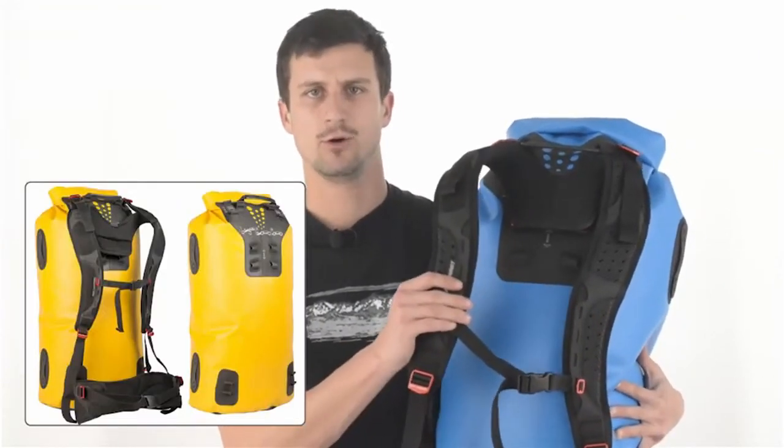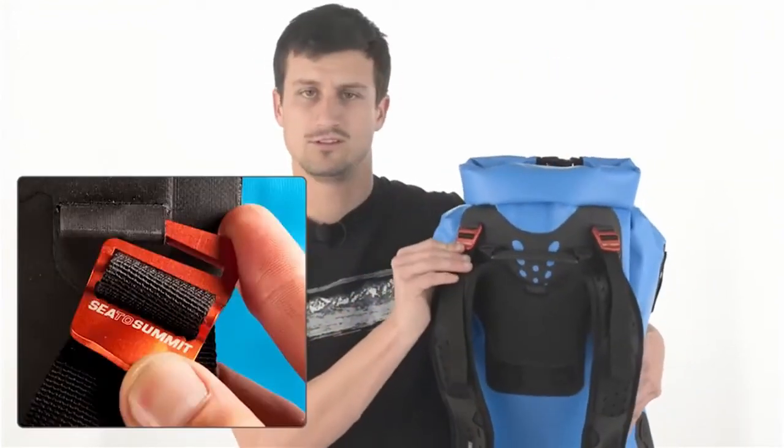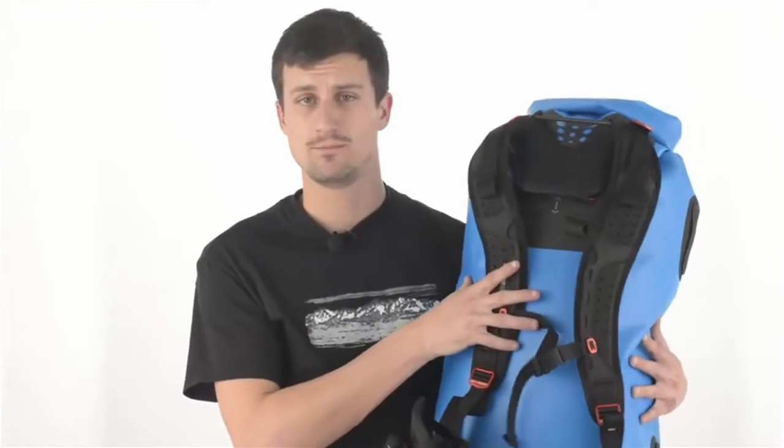The removable harness on our Hydraulic dry pack makes portaging a whole lot easier. The harness is made from EVA foam and air mesh to allow fast drying and plenty of airflow. It can be adjusted and removed using the 7075 series aluminium buckles. When you are headed out to some wild water or extreme backcountry, the Hydraulic dry bag or pack are great for carrying large volumes of gear when a traditional backpack won't do the job.